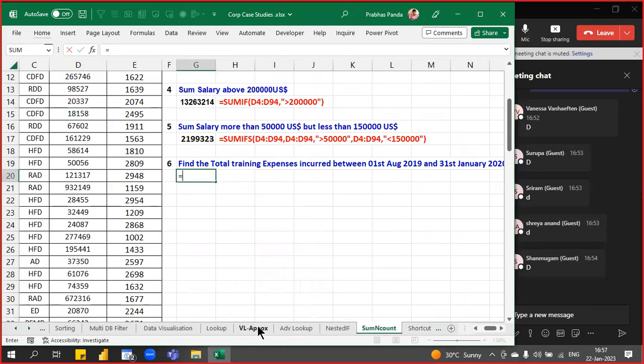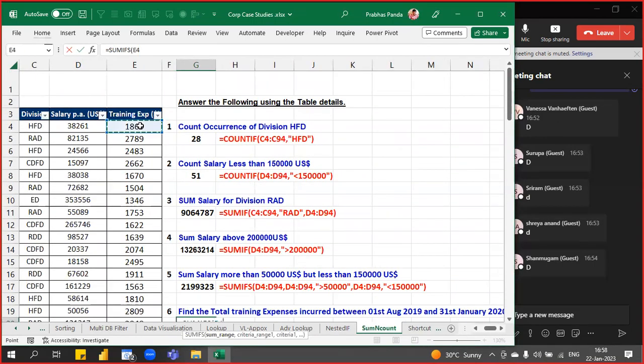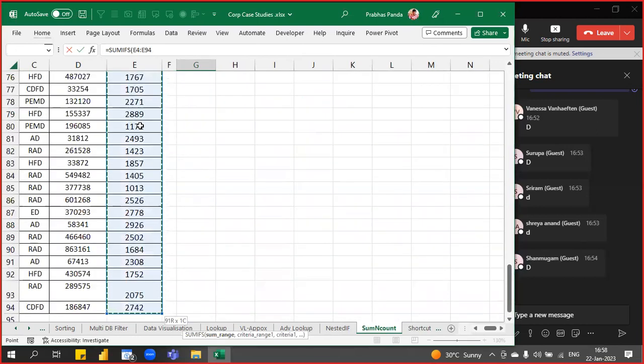First of all, is equal to SUMIFS, because we have got more than one criteria based sum to be done. Do you agree? All of you? Yes. Now this is asking sum range. Which range should I apply the sum? Which column should I make a total? Training expenses. So training expenses E4 to E94.